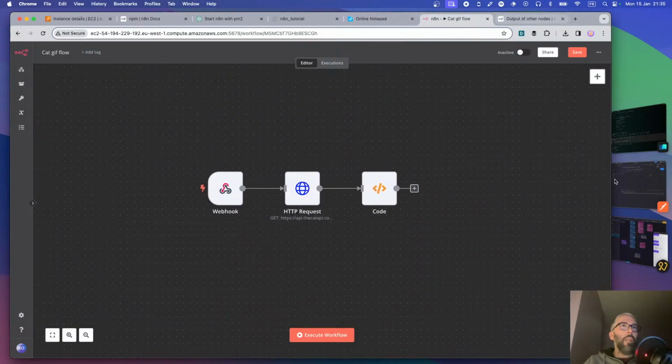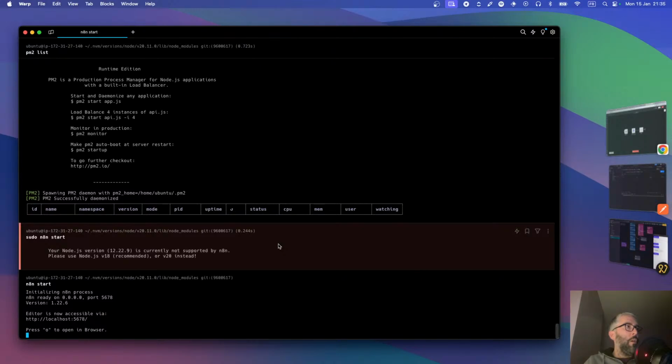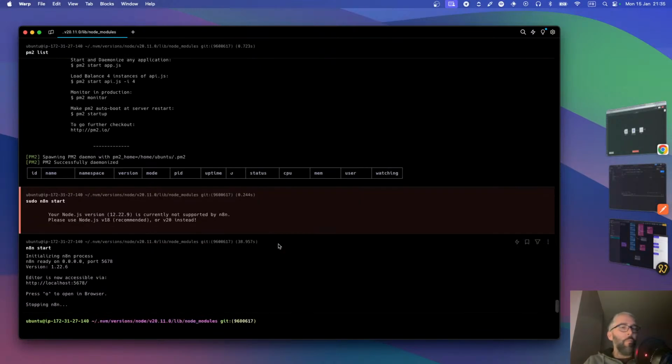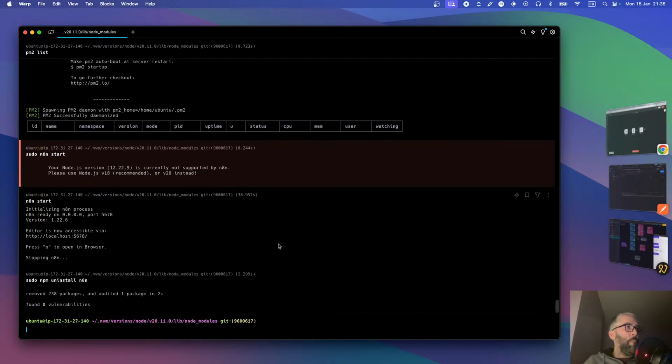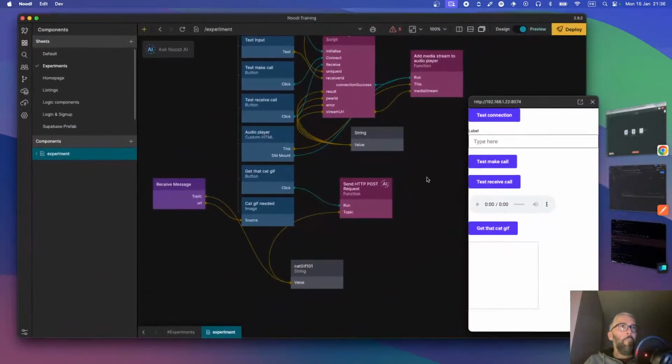Alrighty. So we can actually shut that down now, and we're going to try to install it on our current Node version. So what was it? PM uninstall. I have to reinstall the damn thing again. So yeah, we're gonna sudo pm install n8n -g. It's probably gonna take a while again.